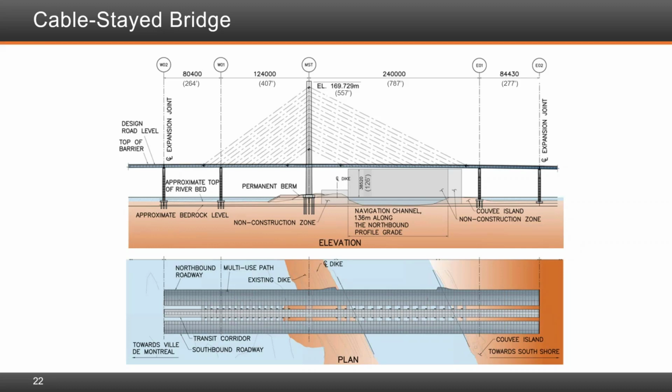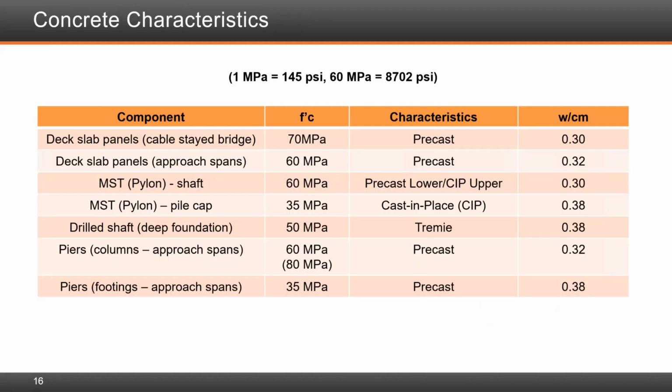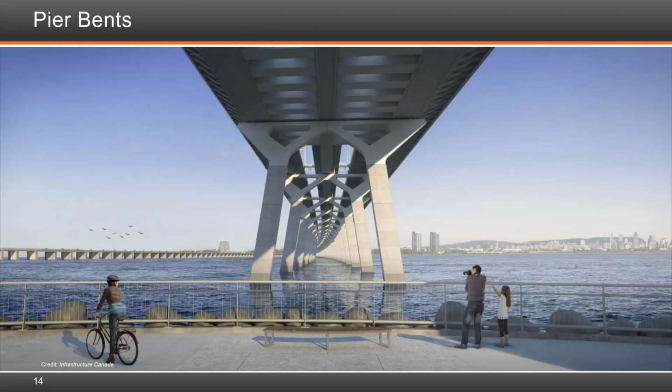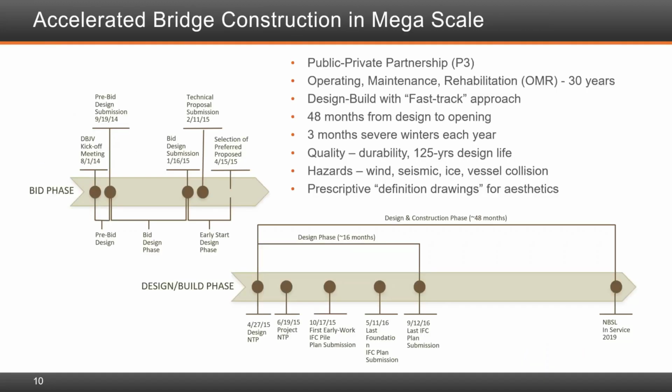I'm not sure I follow. The bridge for the most part was straight. I'm not sure I follow the question. He's referring to the plan view. Yeah, the cable stayed bridge is straight, okay, and there are very large radius curves on each side of the bridge. It's curved. I think the overall length of the bridge is about 5 meters difference between a straight bridge and a curved bridge.